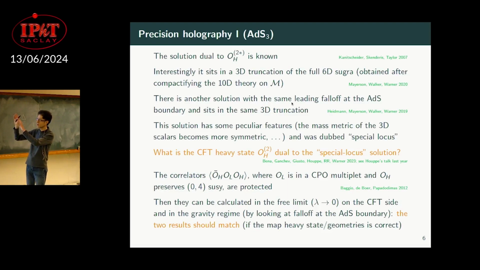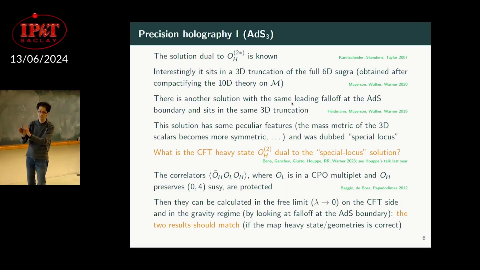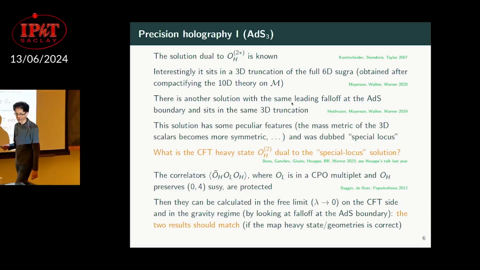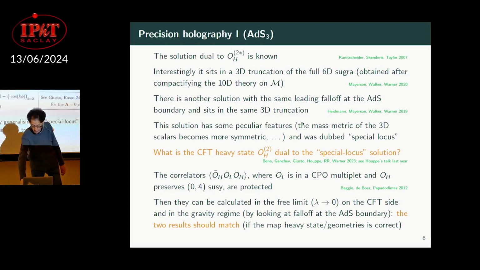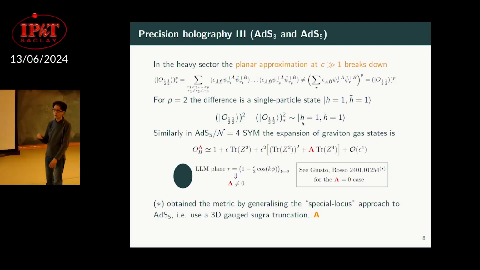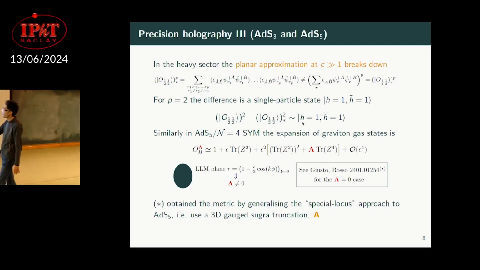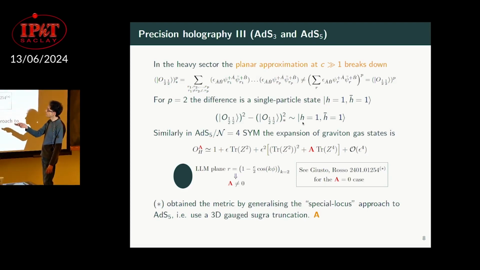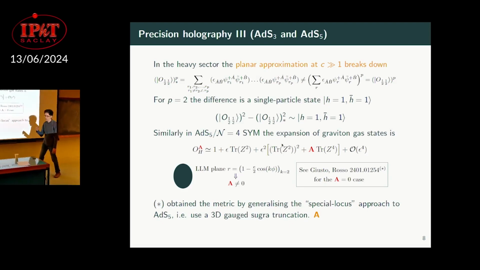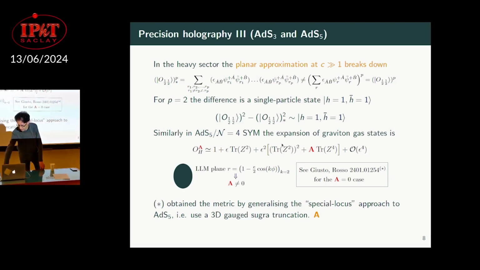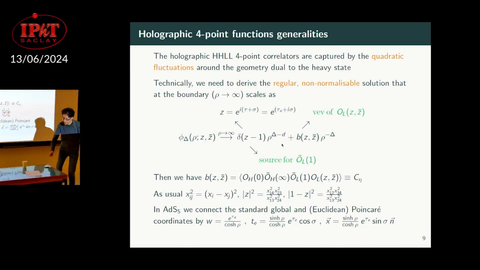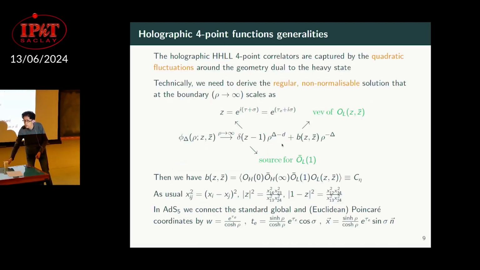Basically, what you can do is look for a five-dimensional gauged supergravity truncation of the 10 dimensions, and then play the same trick that they did here for the special locus, play it in five dimensions, and technically it's remarkably similar. They found a new solution with a parameter eta that tells you where this coherent state is peaked, but all the building blocks are just trace z squared. And of course, they did the same analysis of the three-point function to see that indeed that geometry is consistent with that interpretation. Okay, so maybe let me pause at this point to see whether there are questions.